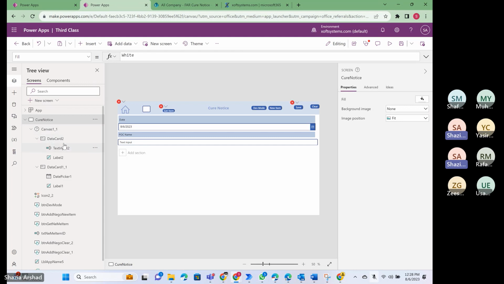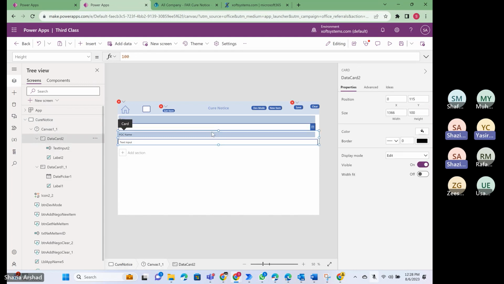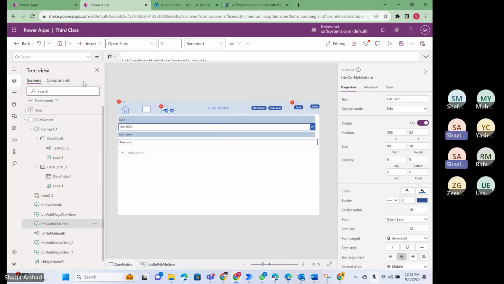So now for each data control, we need to map it with our data source. For this, we need to work on, let's say, the get item. So now this application is connected with the SharePoint table.